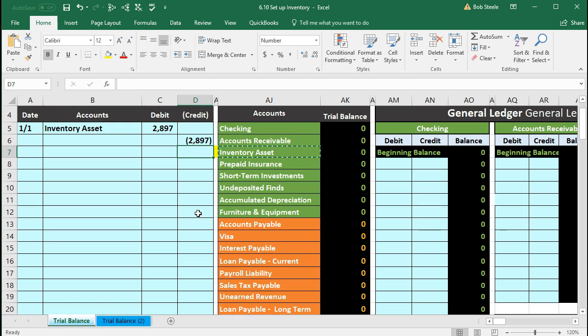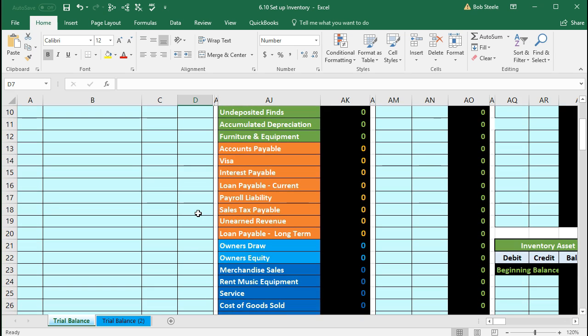And then we need a credit going to something. And this is something that we don't see in accounting software. We don't really know where the other side is going. QuickBooks would have to just force it to go somewhere. Oftentimes QuickBooks would put it into something called opening balance equity, but it's just going to force it into some account and we'd have to go basically adjust it. I'm going to put it directly into an equity account, meaning we're going to put it into equity as if it was invested by the owner.